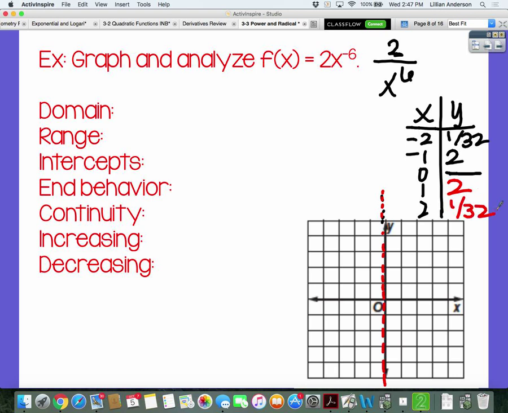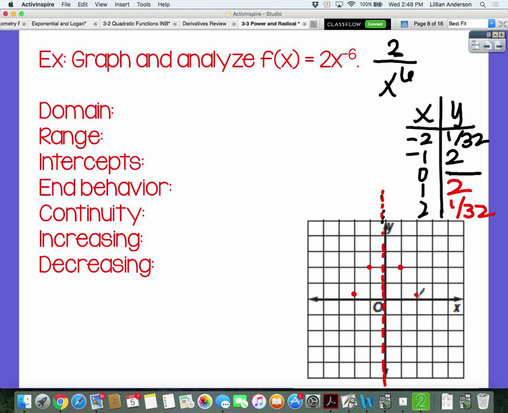So if there's that asymptote going down there, would that mean there's no intersection? There's no y-intercept for sure. And in actuality, there's not going to be any x-intercepts either. Because if I were to continue to plug in numbers bigger than 2 or smaller than negative 2, it's going to continuously give me a small number over a really big number. So it's going to keep getting closer and closer to 0, but never cross or touch. So at negative 2, I'm at 1/32, which is really close to the x-axis, but not on it. At 0, I have an asymptote.